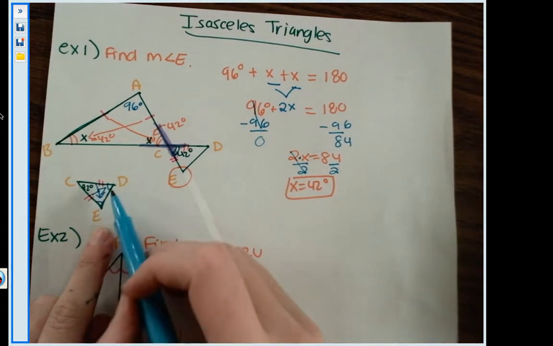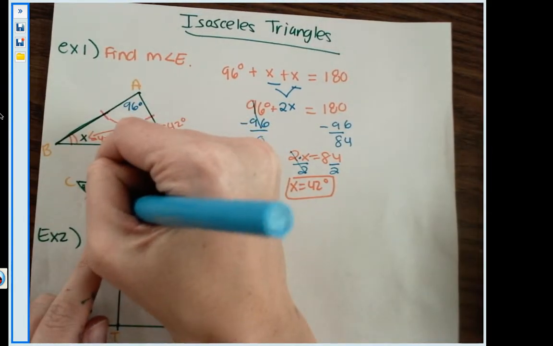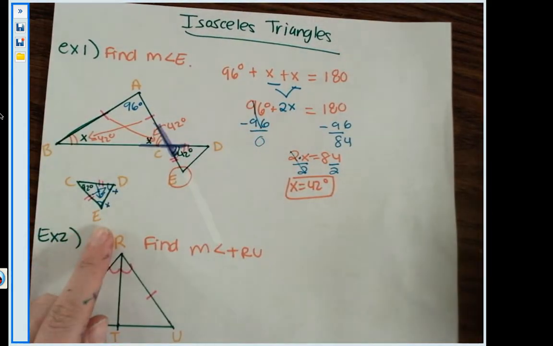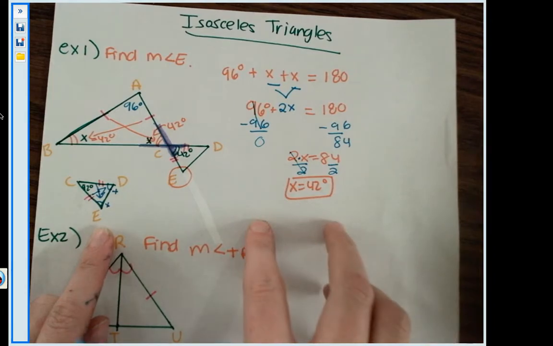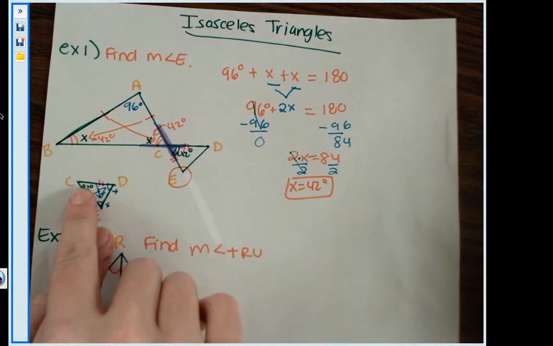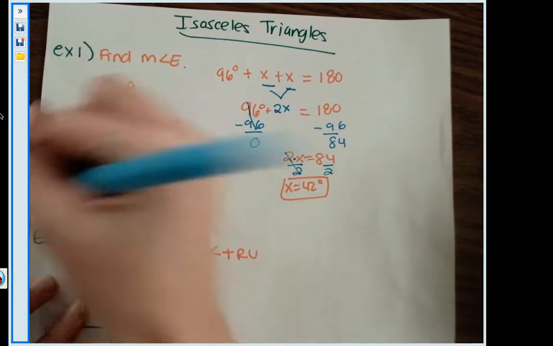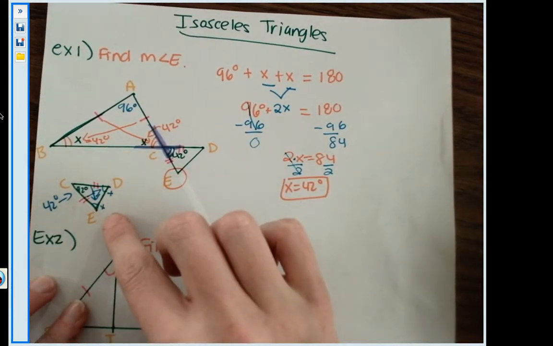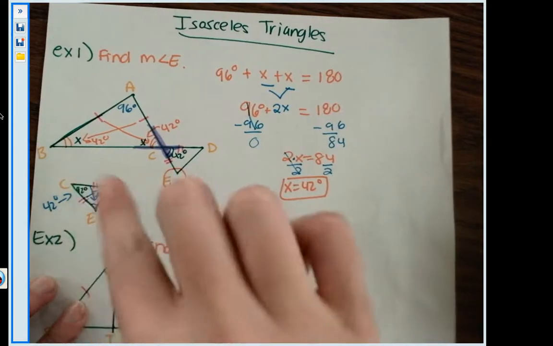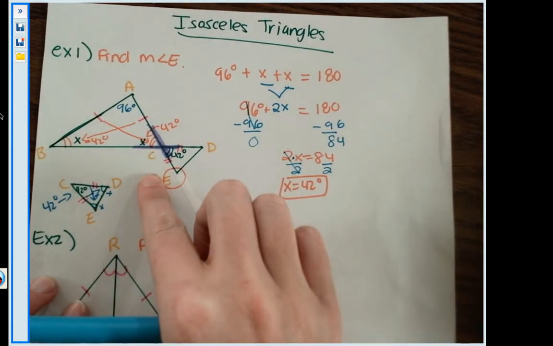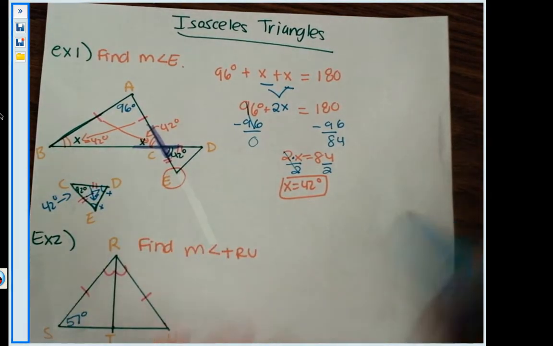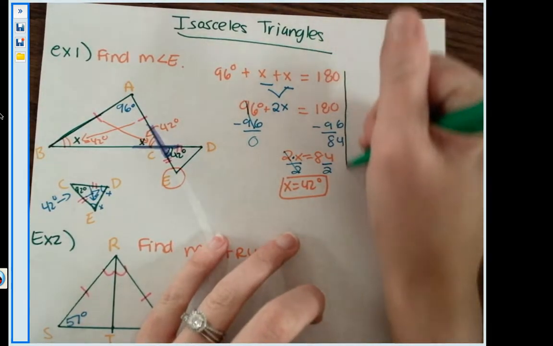Okay, so if I know these two are congruent, which I'll call each of these X again, kind of like I did up here, this is going to be pretty similar to this one, you guys. So I know that this is 42 degrees. That's 42. I know it's hard to see. 42. All right, and then these two angles are the same. So 42 plus X plus X will be 180. And that will help me to find angle E. Holy hot dog, you guys, I'm so excited. We found a way to get to angle E.